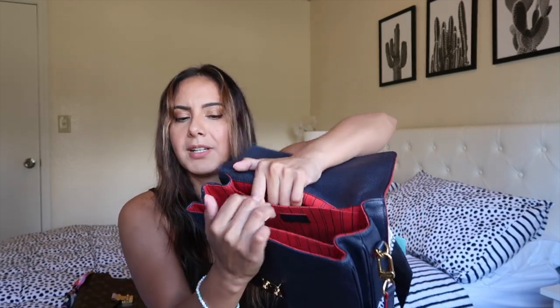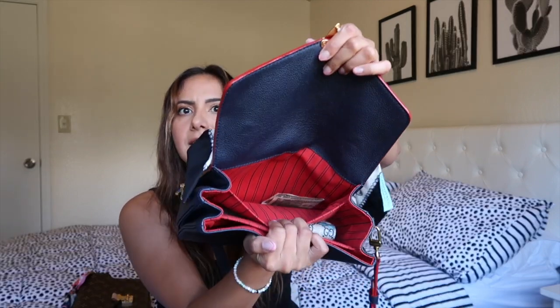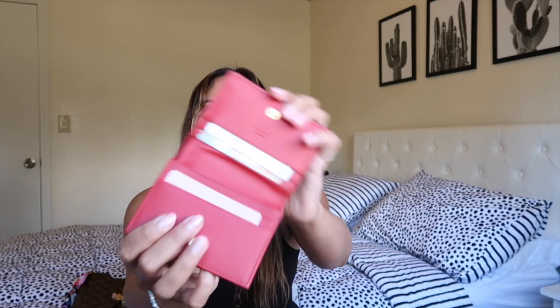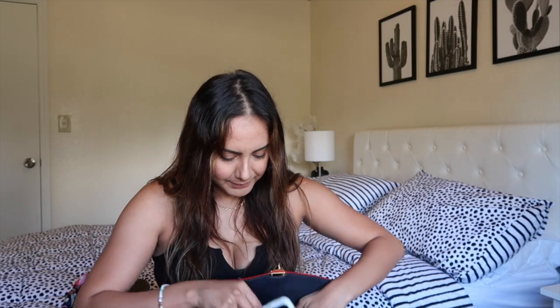You just press the hardware and it opens up pretty easily, even one-handed. On the inside it has three compartments: the first is a plain compartment, the middle one is the biggest, and the back one is a little thinner — but they all fit quite a lot. I have my wallet in the middle compartment today; I'm wearing my Gucci Blooms one. I thought it complemented the bag nicely — it's red and blue just like the bag. I also have chapstick from Glow Recipe, some band-aids, and my iPhone, which fits in any of the three compartments.